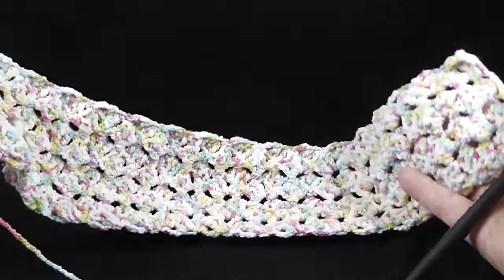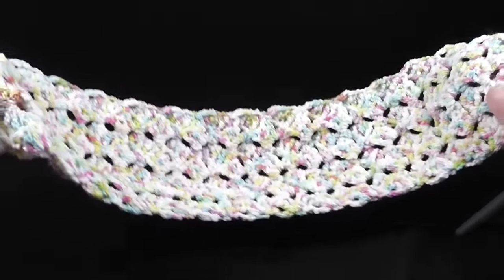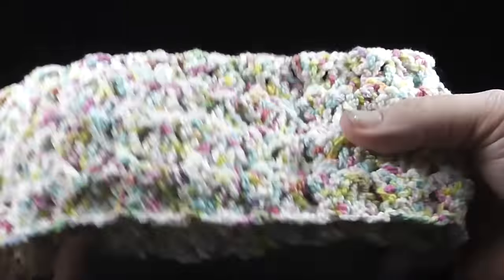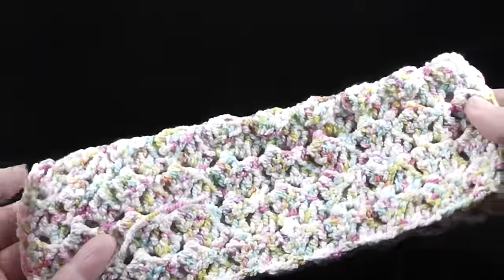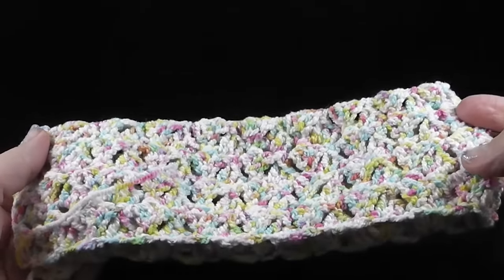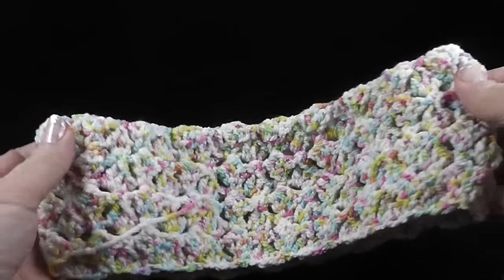Okay, I'm finished with the headband. It is approximately 20 inches long. I'm going to go ahead and fold it in half, and so that would measure 10 inches when folded. Now notice when I measure this, I am not pulling it tight, okay?